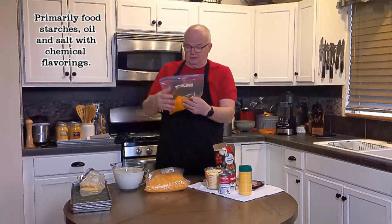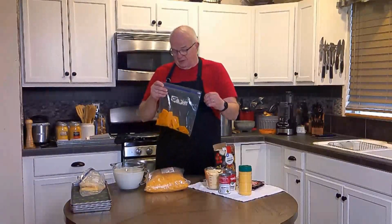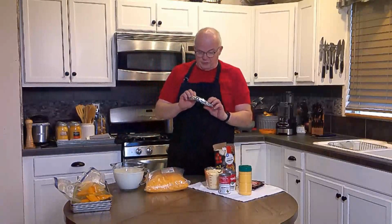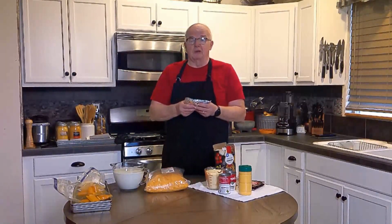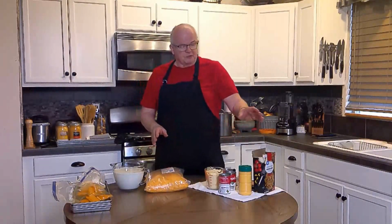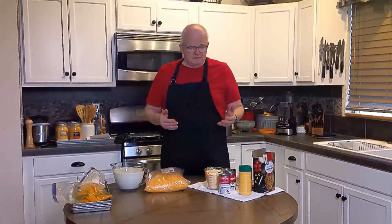I don't want to feed my family this stuff, and I never really thought about it. I had never freeze-dried one of these packets before, but that got me thinking. There's got to be a better way. There's got to be a way that I can put these meals together without using phony cheese or cheese product or cheese spread. And so I got to researching, and I got to looking around and trying different things.